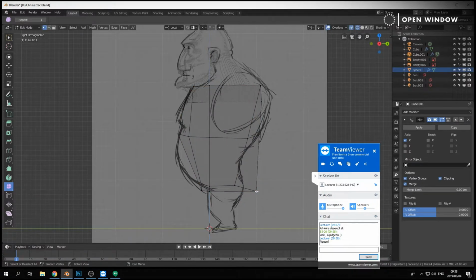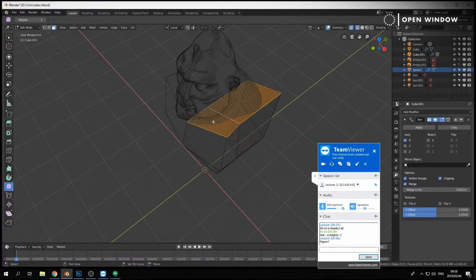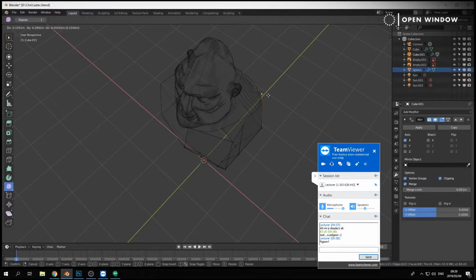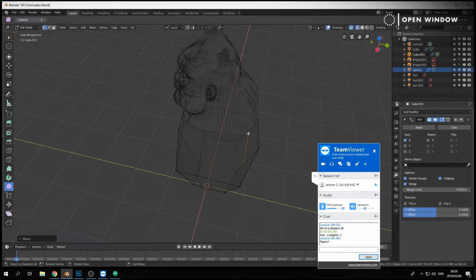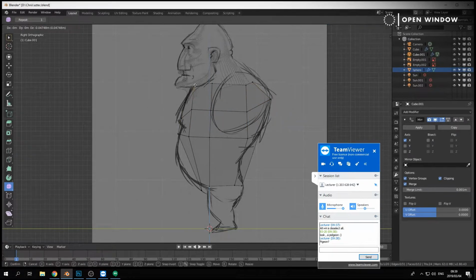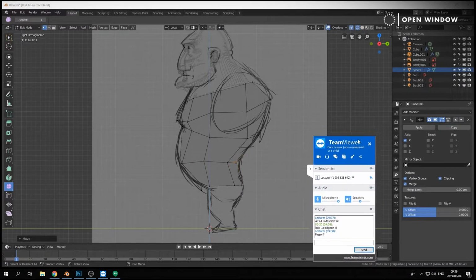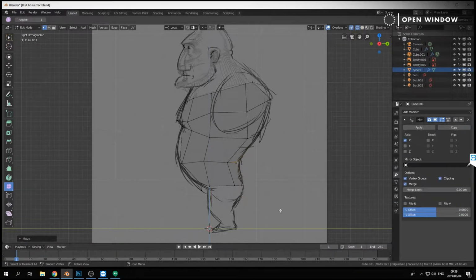Okay, so now I'm also just going to delete those faces for now, as well as the ones where the neck would be. Nope, not that one. That one and that one. I wish you could just click on, there we go. Now it's doing what I wanted to. That's better. Cool. Let's add another edge loop over there. Pull that down, pull that down. Let me put that underneath where his chest is going to go. Add another one over there. Nice big belly. Hey, there we go. Nifty button, that one.